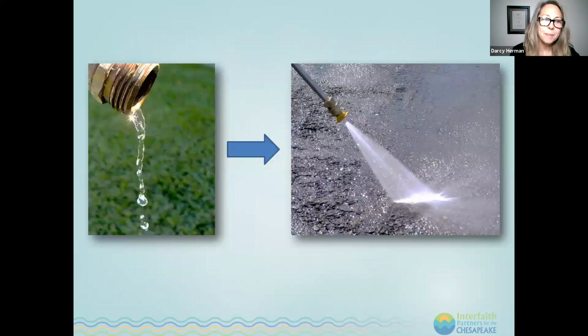Which brings me to my third metaphor. Waters that would normally flow slowly and evenly or trickle steadily with some kind of predictable flow, with some of the water being absorbed by trees and other vegetation, now with development flow more like a fire hose or this power washer that we see here. And if you think about what you use a power washer for, and what kind of force that has, you can really damage a surface by using a power washer that's too powerful for that surface. And I'll return to that metaphor in a little bit.